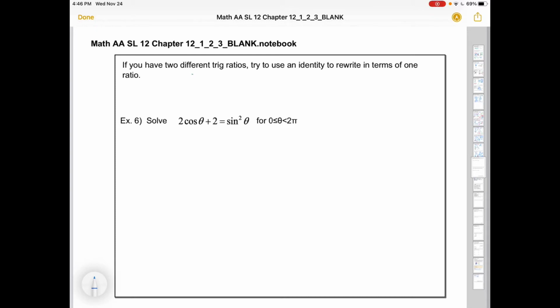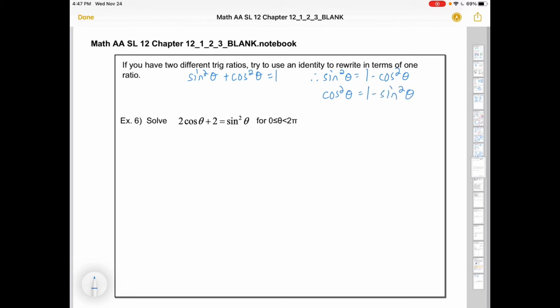And here's one thing that we established before. Sine squared plus cos squared theta equals 1. Some things that followed from there were that sine squared theta could be written as 1 minus cos squared theta. We just move that cos squared to the other side. And that cos squared theta could be written as 1 minus sine squared theta.